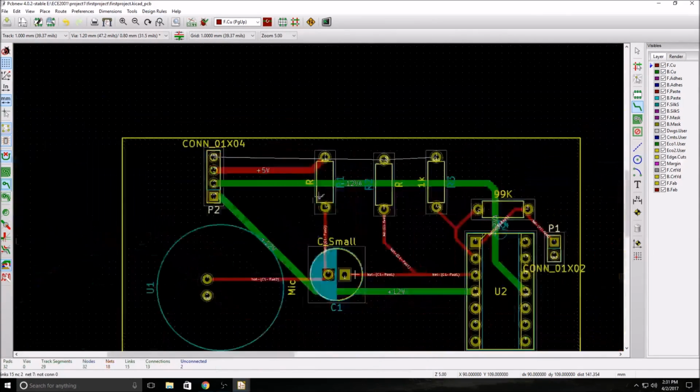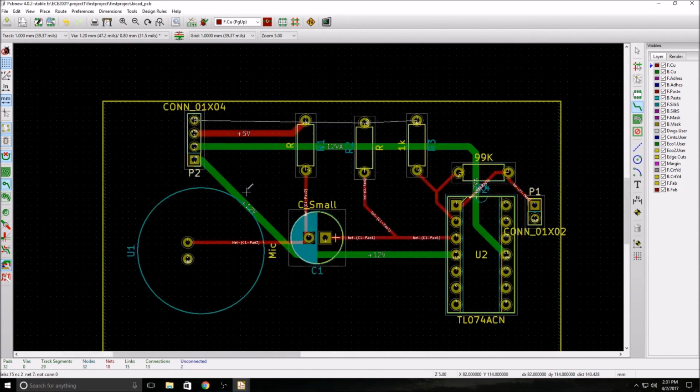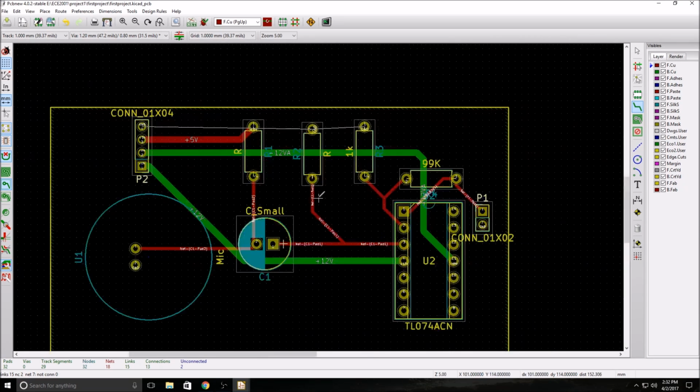And hit OK. Now you can see that I have a couple of tracks that are running underneath on the back side, which means it's going to screw up the ground plane a little bit because this is basically cut off. So this part here isn't really connected to the same part up here. It has to go around and up this way. So that's where this ground loop problem comes into effect. So that's not really ideal for this.